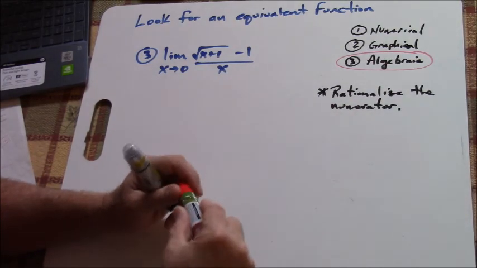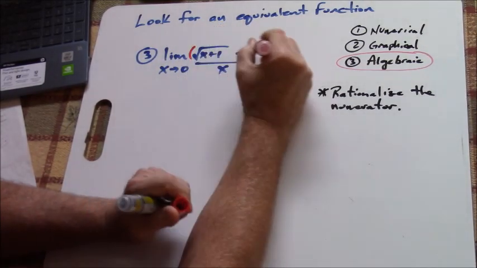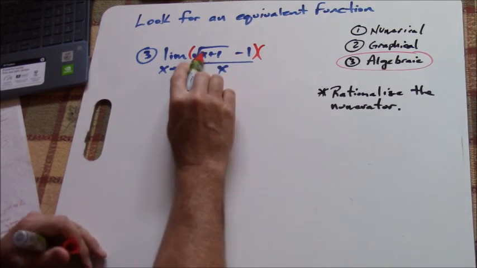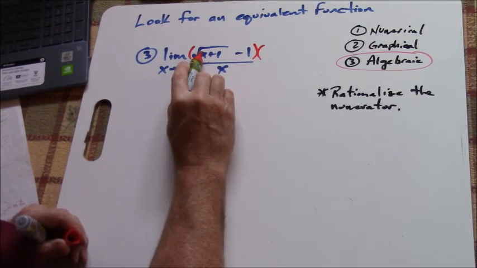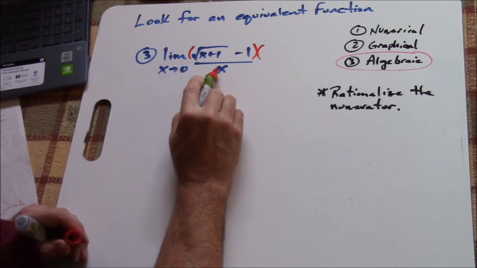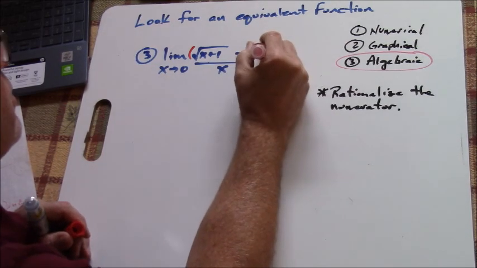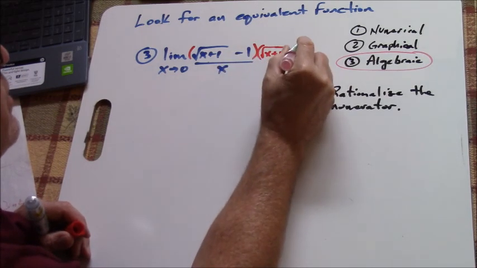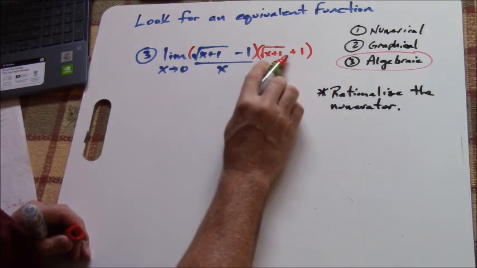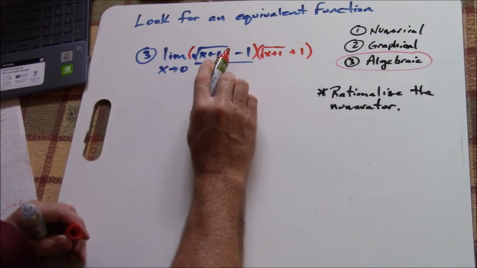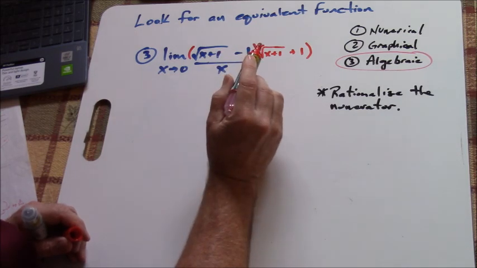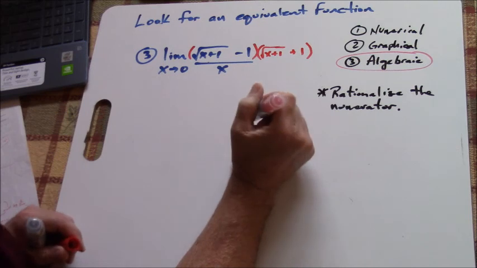And so when I rationalize, what I'm doing is I'm multiplying top and bottom by the conjugate of this. That's going to get rid of that square root in the numerator. And what I'm hoping is I'll be left with just an x, so it'll cancel with this right here. So square root of x plus 1, and then plus 1. So this is the conjugate of this right here. Remember that word conjugate just means like x plus 2 times x minus 2. Those are conjugates of each other. You get that middle term to disappear.